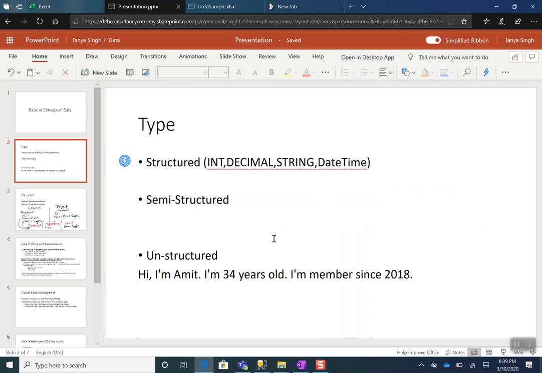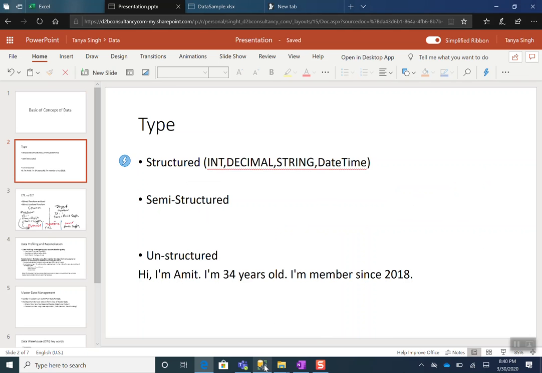So what does structured data mean? Generally, data is called structured if you have controls and checks on the data you are entering and reading. For example, if I'm entering an age, it could be a number only, an integer, then it's called structured data. Your system needs to support that whatever information you put in the application is checked and placed.